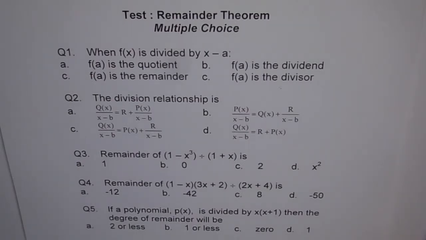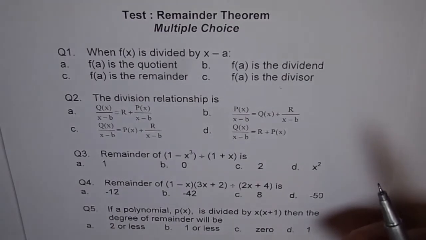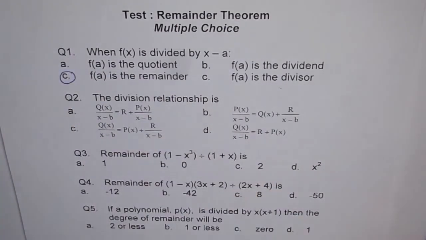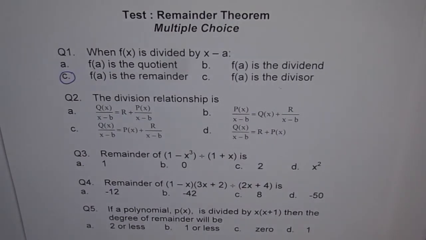Here are my solutions. Question 1. When f(x) is divided by x minus a, then f(a) is, f(a) is what? f(a) is the remainder, correct? So that is the best way of finding remainder also. If you need to find remainder, when a polynomial is divided by a factor, I should not call it a factor, but divided by a term like x minus a, then f(a) gives the value of the remainder.